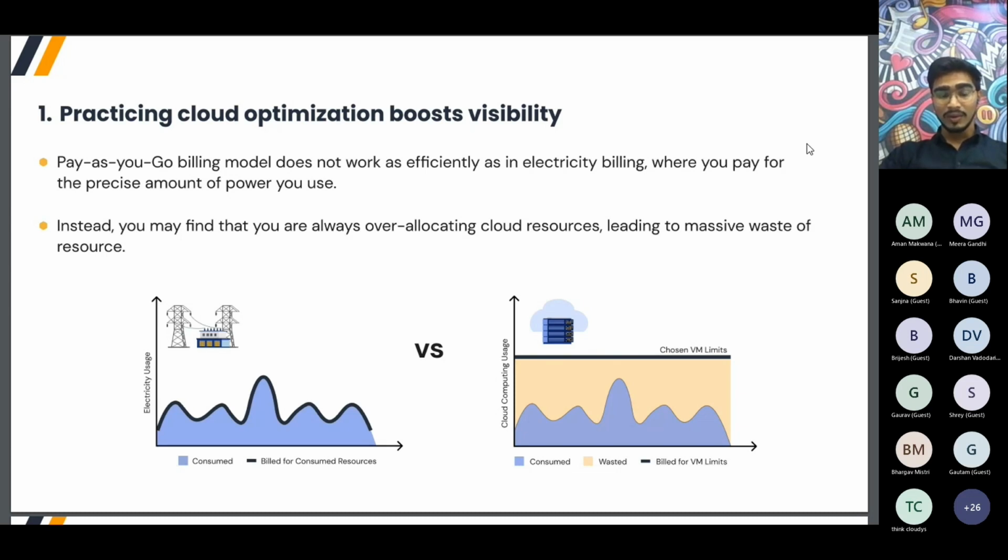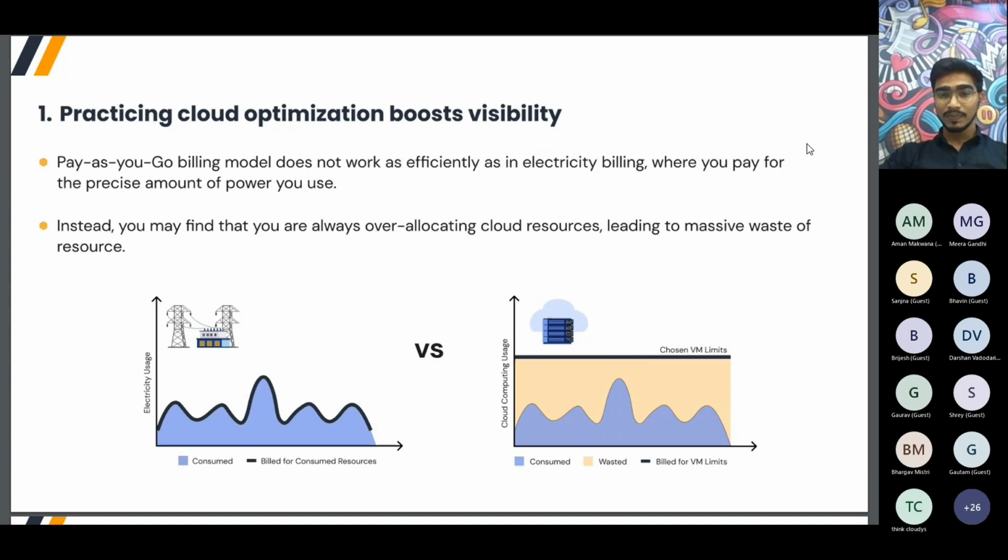But in a cloud, let's take an example. You are using a server of 4 GB RAM and two virtual CPUs. But actually you are not using 4 GB RAM. You are only utilizing 2 GB RAM, meaning that 2 GB is your wastage. That is an extra. We are paying pay-as-you-go for 4 GB, but you are not even utilizing it. So actually it is not a pay-as-you-go model in a deep analysis.